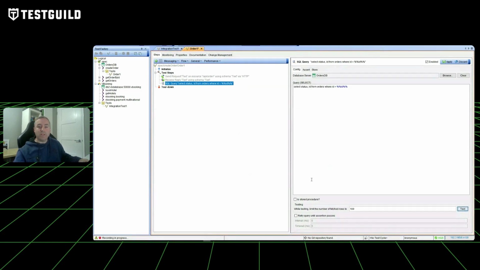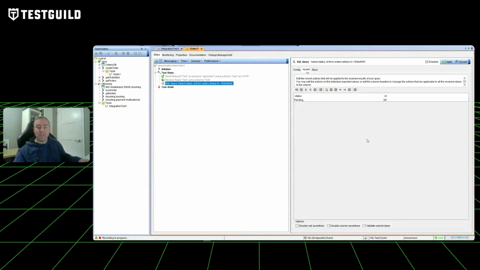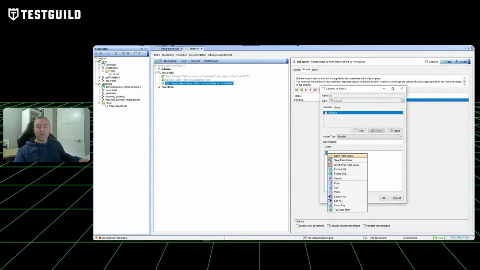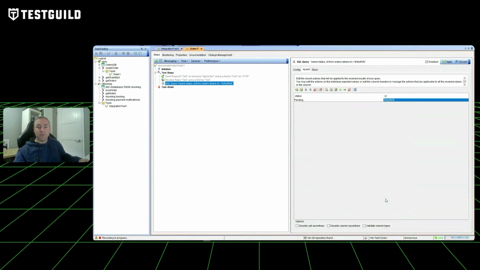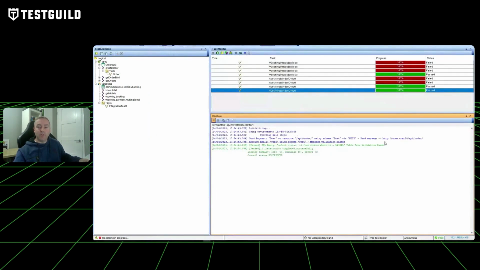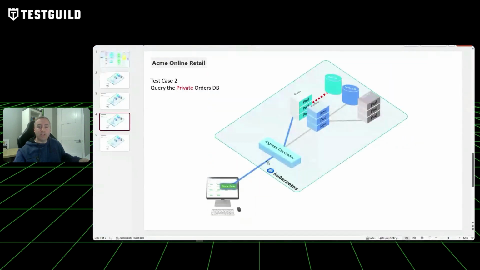We'll overwrite the expected result. And this time we're actually not just going to check for a static value, pending. We're also looking for the ID, and we want the ID to be validated that it is the correct ID. This is not entirely necessary, but I thought I'd show you just to make sure it's obvious that this is a feature. So there we go. We'll save that. We'll run our test, and now we've got an end-to-end test case that queries the API and then goes and checks through the back door, if you like, that our data is in the database. So that was test case number 2.